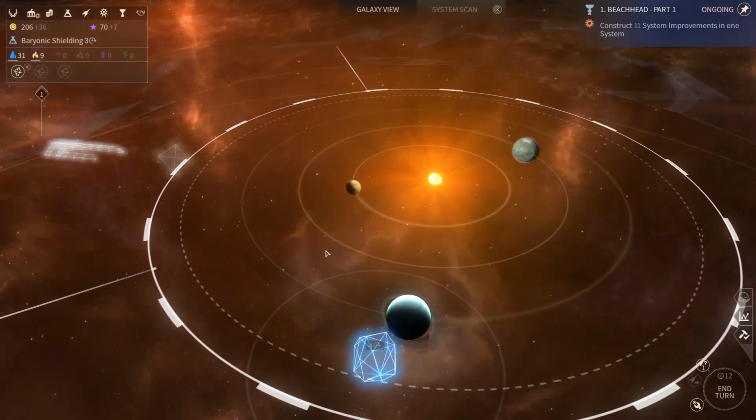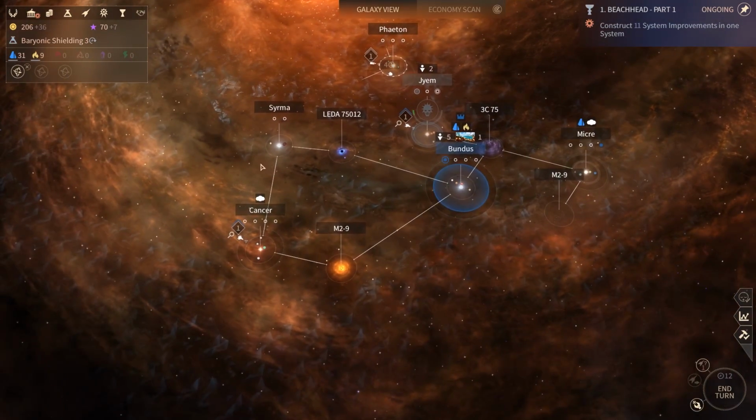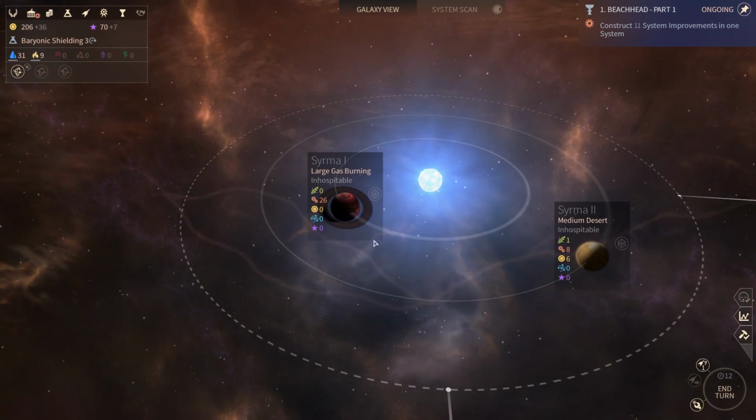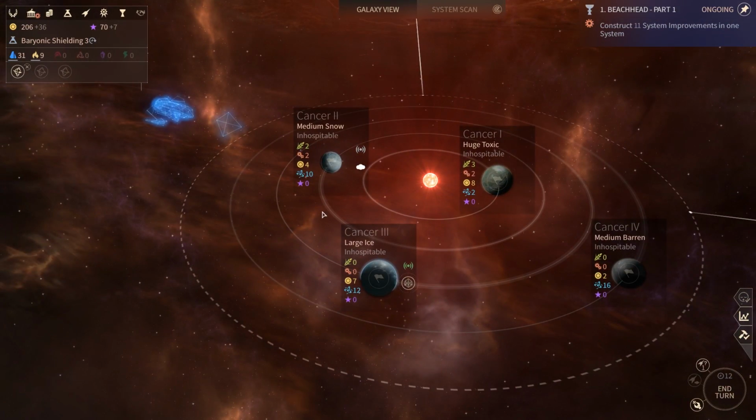Alright, let's take another look here. Yeah, it's a pretty good system, really. We have desert here as well, so we need to get that desert tech, I think. Nothing there.